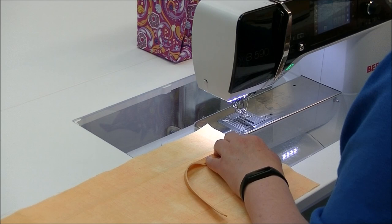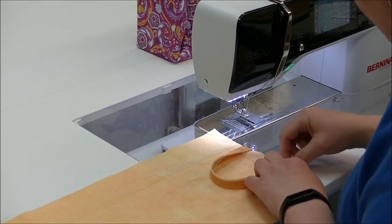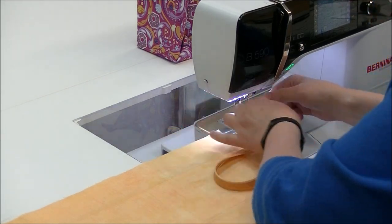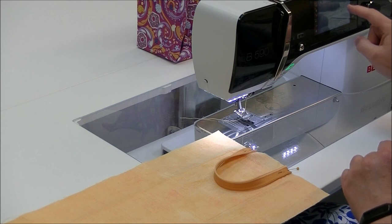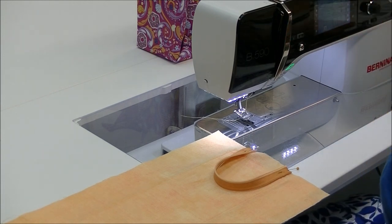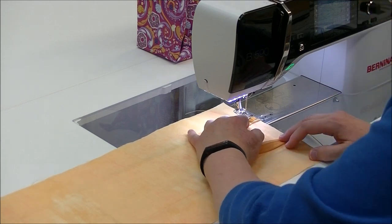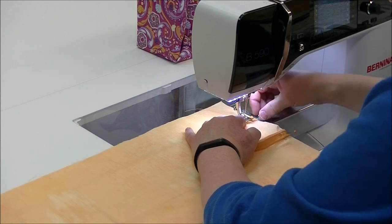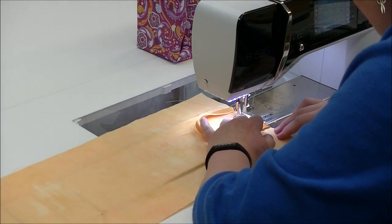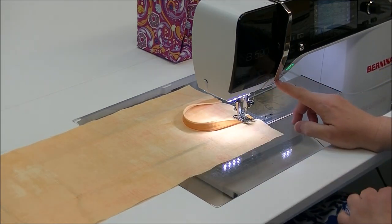So again, coils down, and we're going to wrap it around, and then we're going to stitch. So back to my regular foot. And they want you to stitch it at 3/4 of an inch. So you're going to tack them down at 3/4 of an inch. And if you think, that's really far down, stick with me. I'm just going to go straight across because this stitching isn't going to show. If you just wanted to tack at the zippers, fine too.